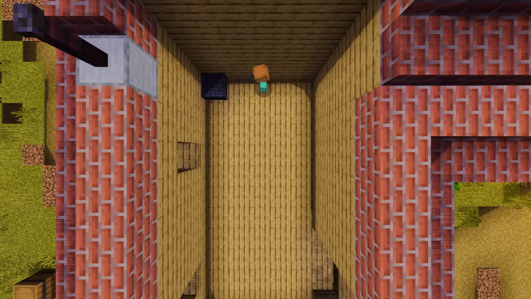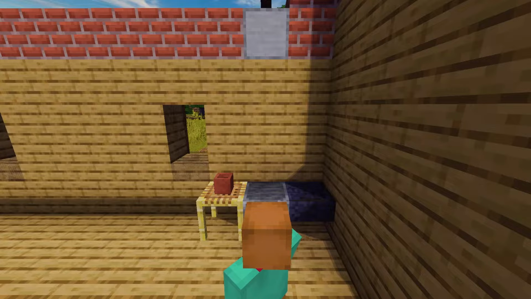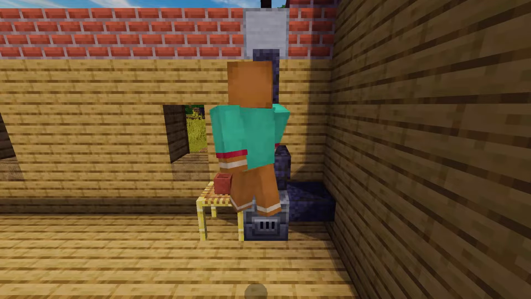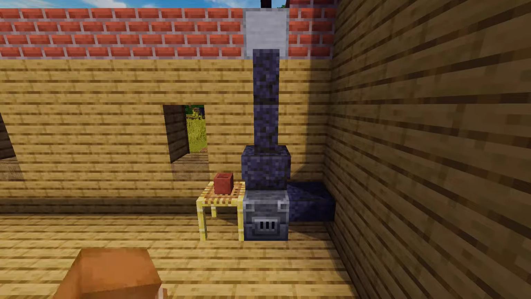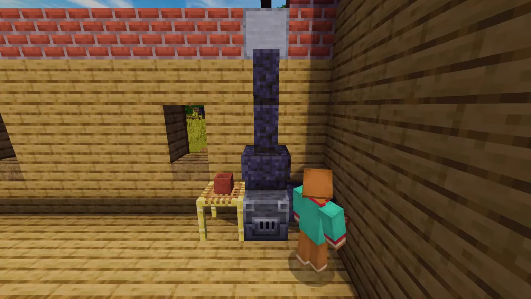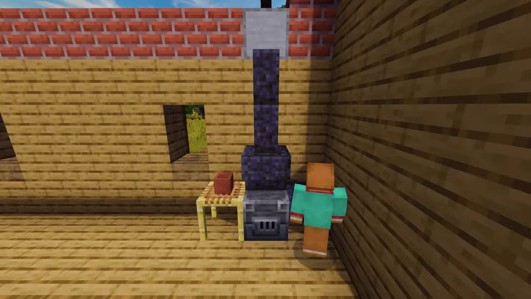Now you can begin to make the stove by placing down a blackstone half slab, then a blast furnace, and finally a piece of scaffolding with a flower pot on top. Now just place an upside down blackstone stair on top of that, and 2 more blackstone walls just on top of that stair. And also just put an item frame with a beehive block. You'll notice that I did use an invisible item frame texture pack, but it is not required for this build.